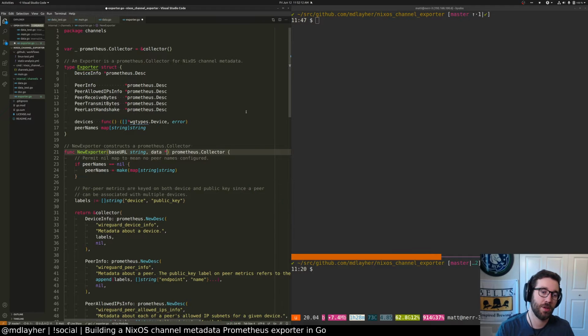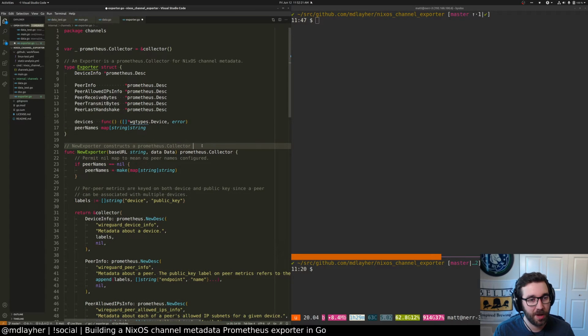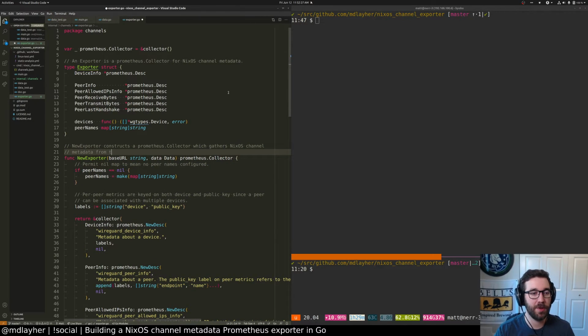So data. And we won't take a pointer because we don't want to deal with the nilness problem. New exporter constructs a Prometheus collector which gathers NixOS channel metadata from the HTTP server specified by base URL.